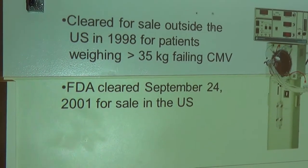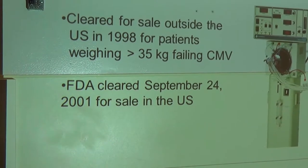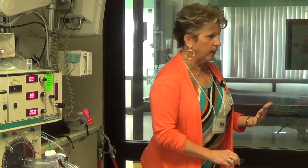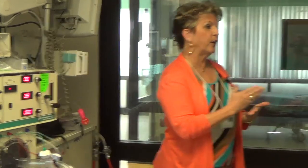Indications, unlike the A that we're going to talk about tonight: acute lung injury, ARDS, early. That's about it, okay? So as we go through this, I'm going to just really briefly talk about the OSCILLATE study, okay? In a nutshell, we all learn things from a study. And what this study showed is maybe very early isn't the indication.